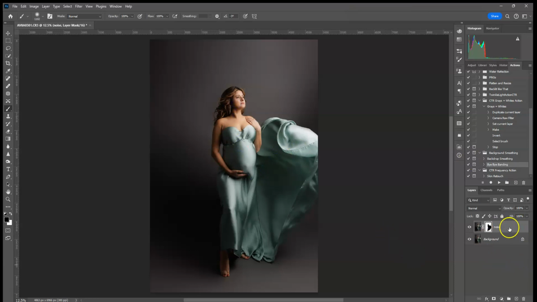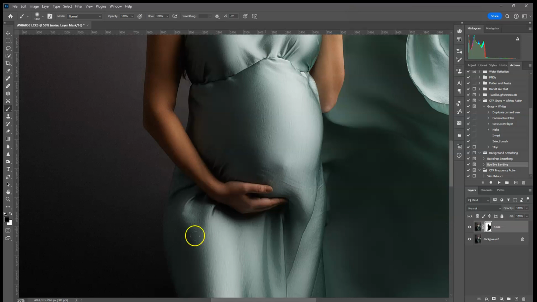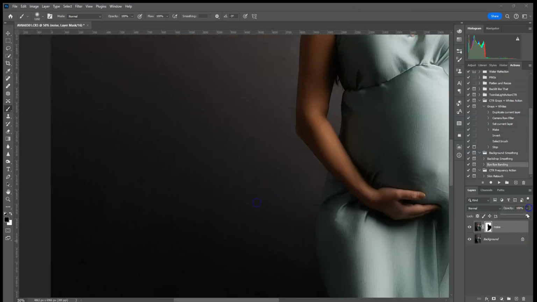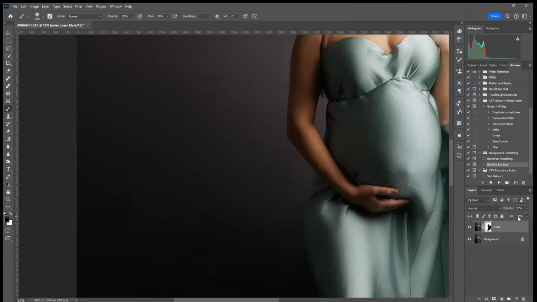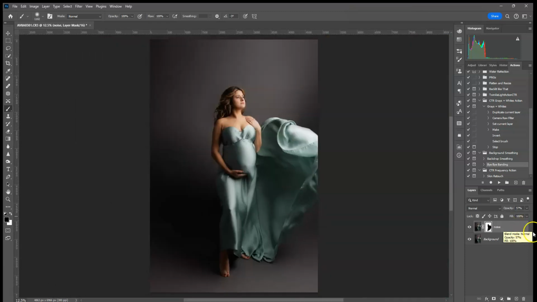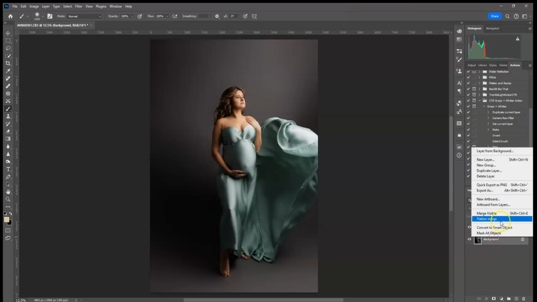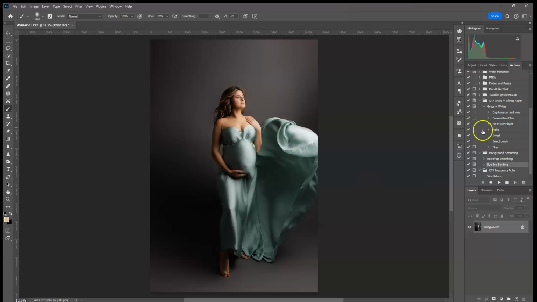And then flatten. And the noise, if it's too much, it looks like it might be, yeah. Added too much noise there, so I'm just gonna bring it down to where it's not too much, but it also corrects my banding if I had any. Okay, go ahead and flatten.